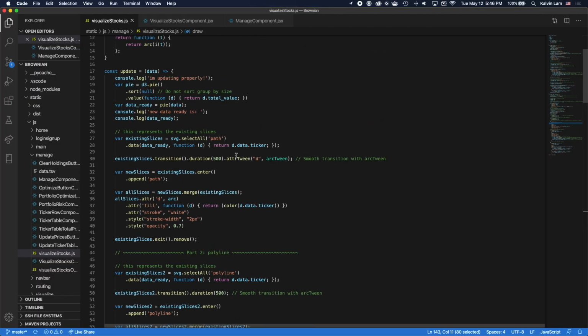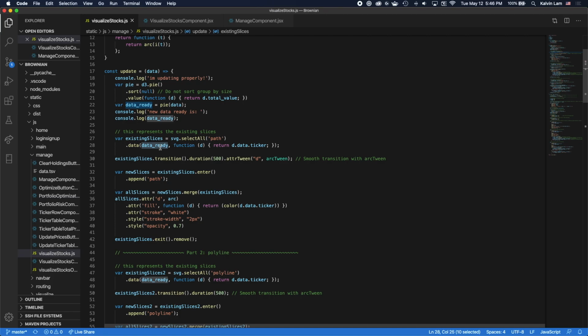And then when it updates, here I have data ready again. So first I want the existing slices, which is all the slices that were there prior to this update. And now I'm binding those existing slices with this new data. So my new data might have some discrepancies with the current DOM elements.